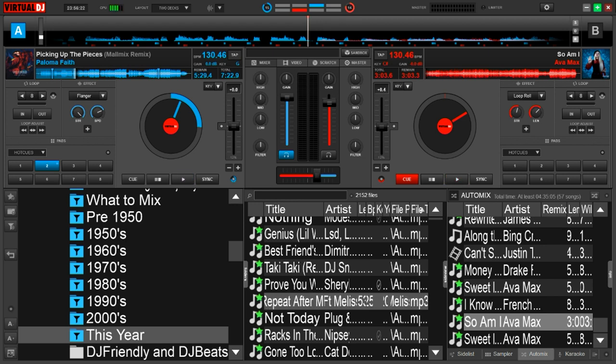Okay, so I'm just going to check the slots 1 and 2 again on deck 1, and then I'm going to play the track on deck 1 again and just trigger the effects to show it you. Now, you just press the number key on its own to trigger the effects. Deck 1 slot 1 flanger. Deck 1 slot 2 loop out. So flanger and loop out. That will do for this purpose.